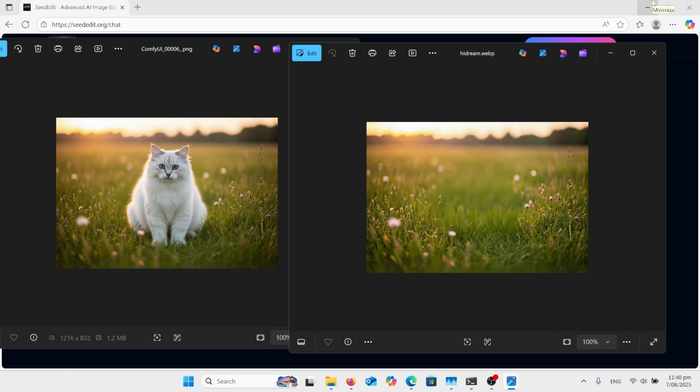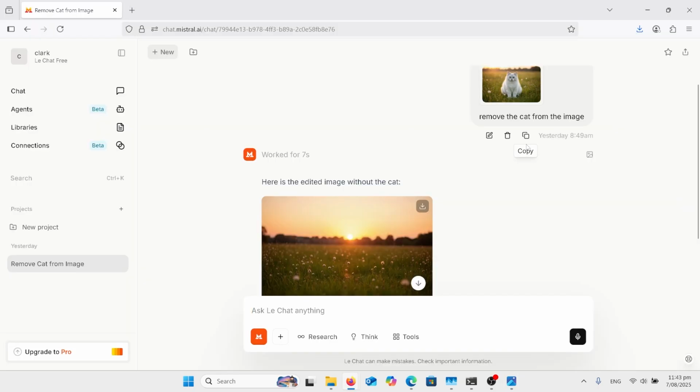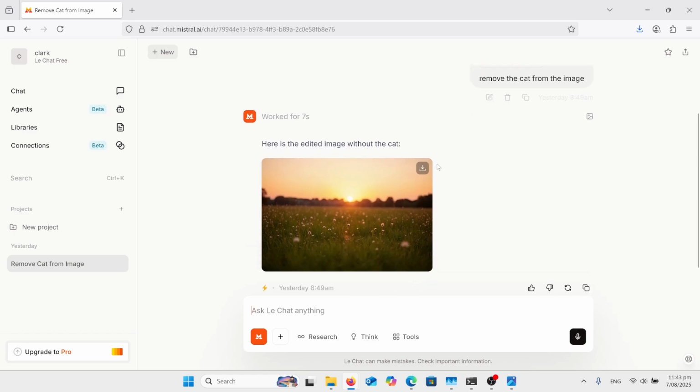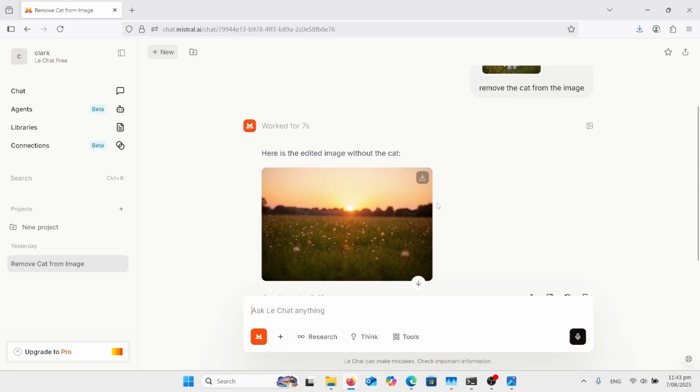Qwen-Image-Edit, it's got the colors okay, just a little bit too much blur, I think, where the cat was. Flux Kontext, it's done a really good job. The colors are quite good, a little bit too much blur going on there. I guess the grass could have been a little bit more consistent all the way through. I thought I'd go and try the new Mistral Le Chat and uploaded the cat there, and it came out with this image, which is way off target from the others. So that's no good.